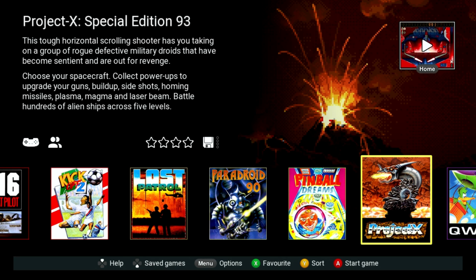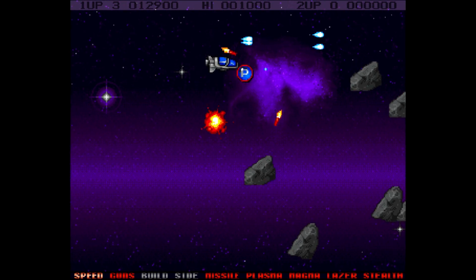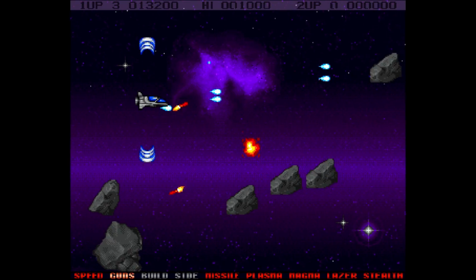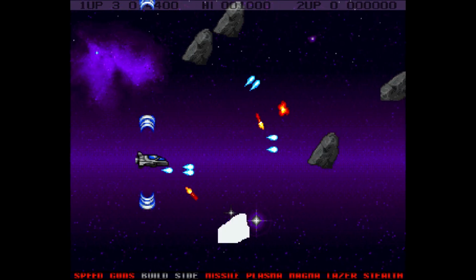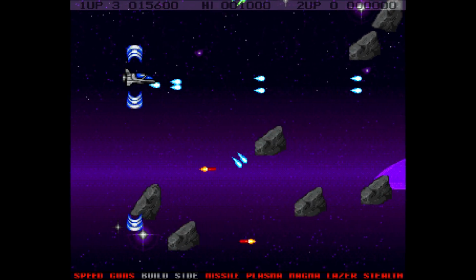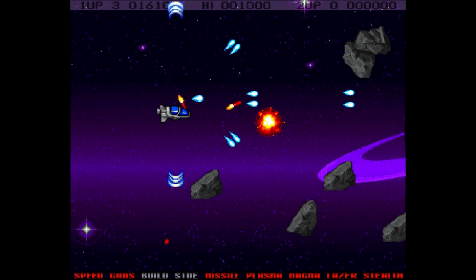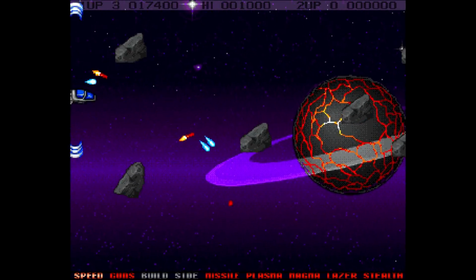I absolutely loved it and kept going back to that. Project X Special Edition 93 is a horizontal shooter. It's got some Gradius style options here, and this is pretty good for a horizontal shooter. This one has got some great gameplay. I didn't play it too much. Definitely want to go back and play this more, but what I played so far, not a bad game.